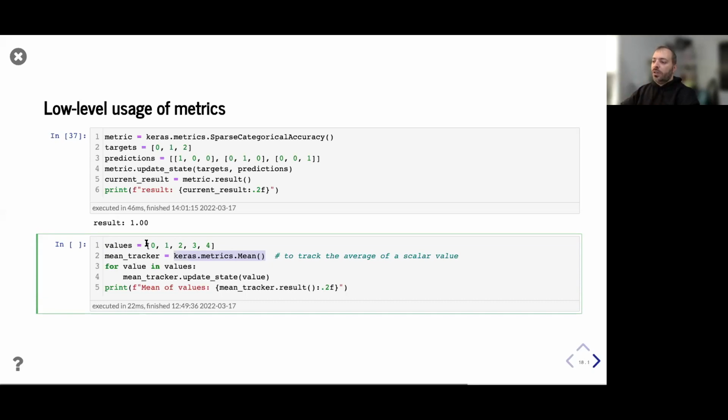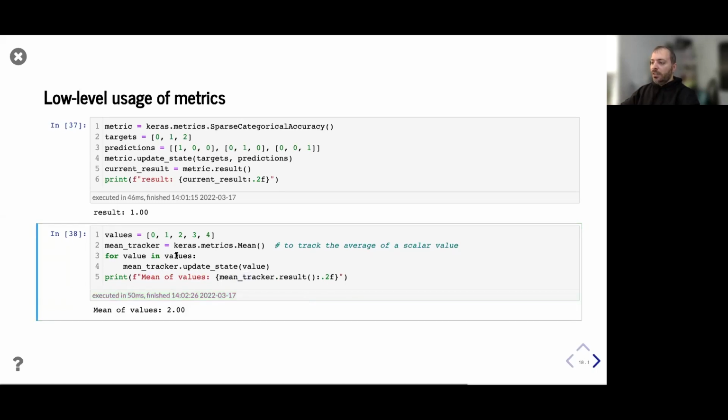For example, let's say we have these values, we create this tracker, and we update the state with these values. These values can be, for example, the actual loss for each batch. And then to get the mean values, we call tracker.result, the same way as metric.result. So we will use something like this to keep track of the loss.